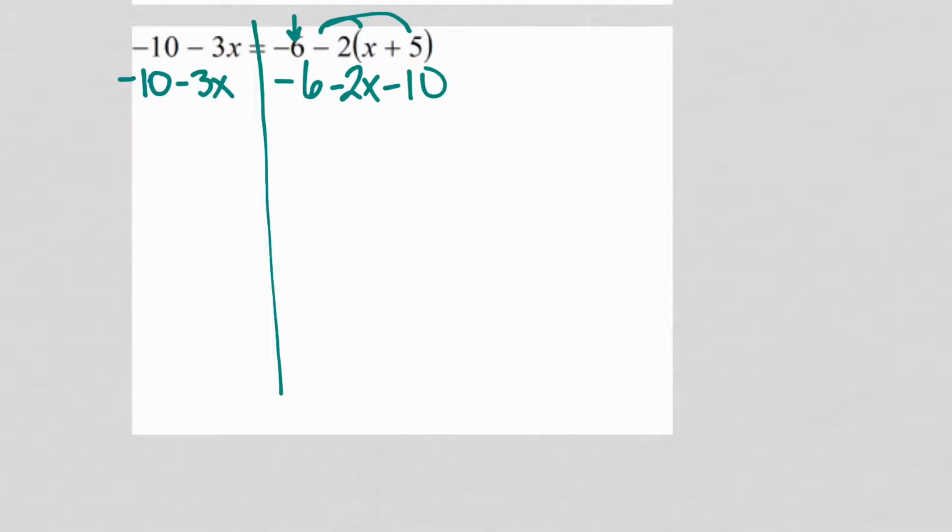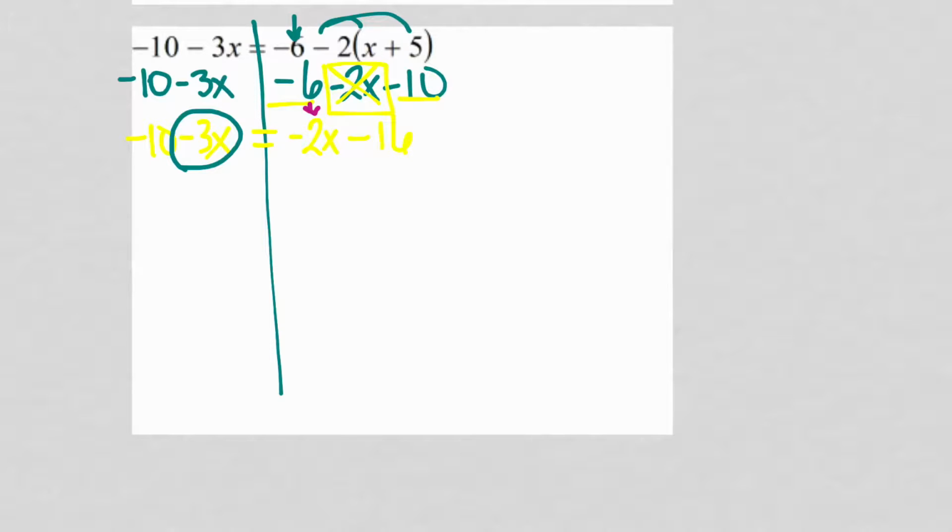Now that I'm here, I can determine what I can combine. Again, nothing over here can combine yet. I have an x term right there, so he is going to come down here. He's gone. Now I have negative 6 minus 10. My signs are the same, so I add the numbers to get 16, and then I bring down the negative sign. Now it's time to pick a side. I always like to solve for the left, so I'm going to circle that x term, which means this x term has to move over there.